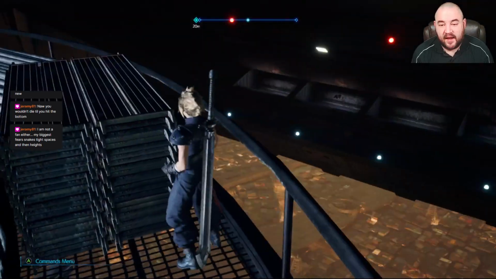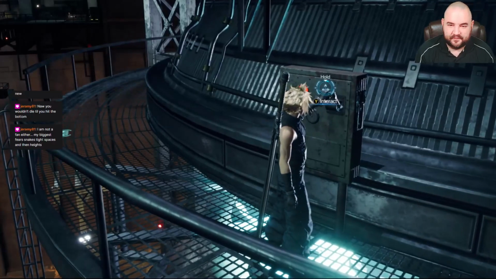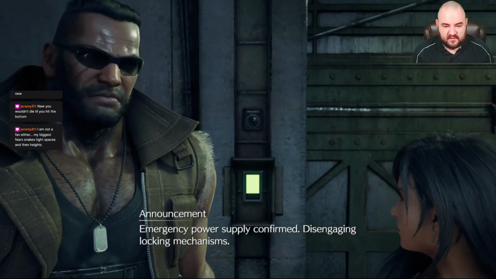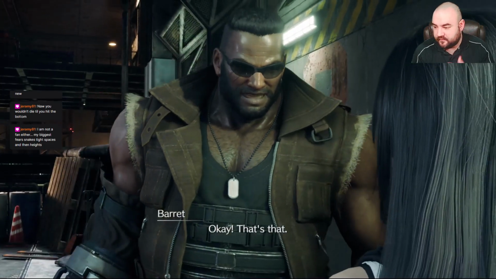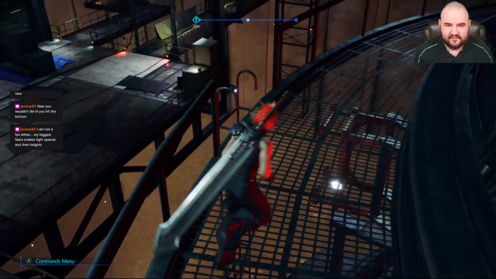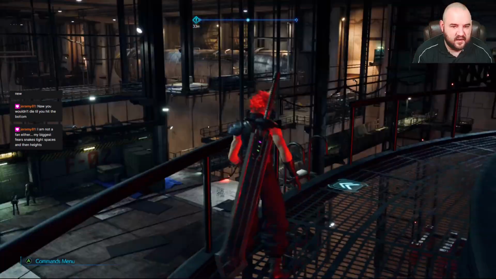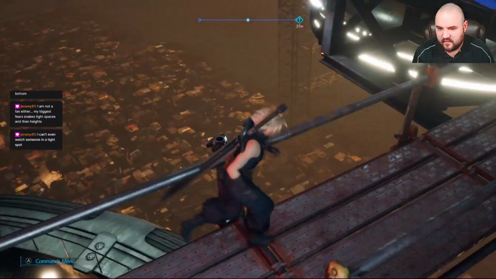Oh yeah, tight. Yeah, I don't like tight spaces neither. Don't get me wrong, I've rappelled off emergency power things before. Disengaging locking mechanisms. Okay, that's that. Great job, Cloud. Doesn't mean I like it. Alright, I think we got everything. I think we're good to hook. I'm pretty sure in those fans is where there's a summon. Ooh, yeah, I know.